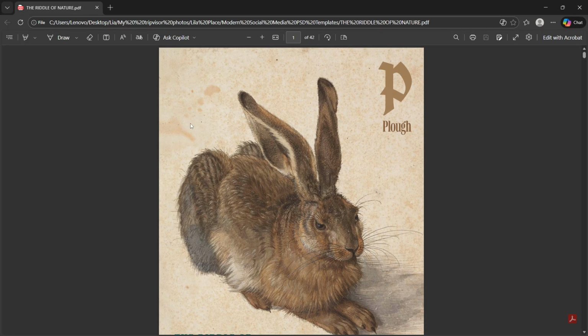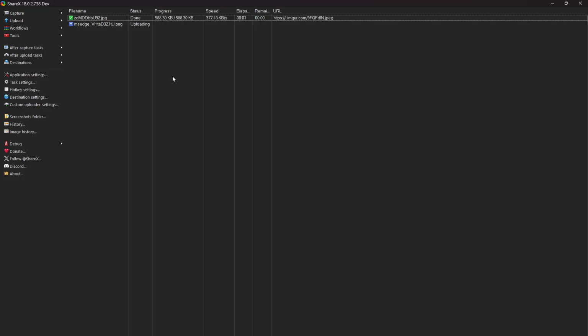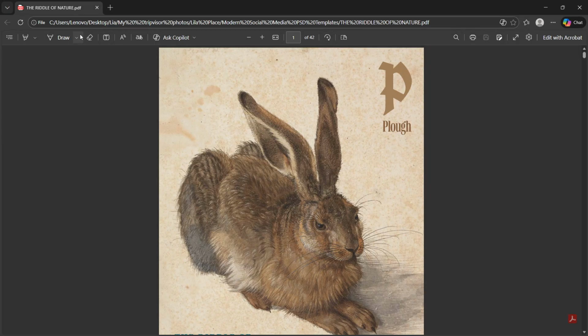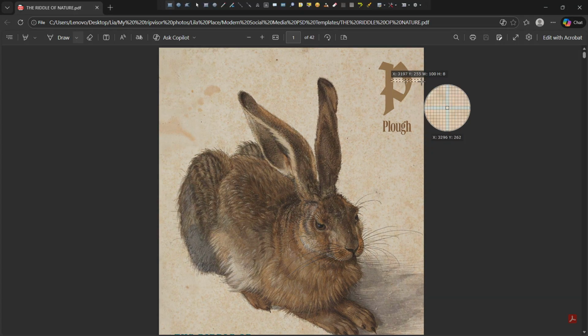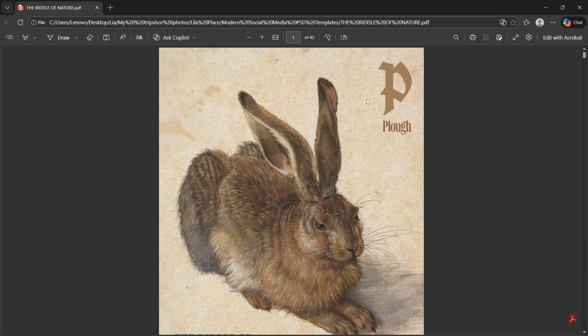Finally, use Region when you only need a part of the screen. Go to Capture and choose Region. Your screen will dim and a crosshair will appear. Click and drag to draw a rectangle around exactly what you want to capture and release to take the screenshot. This is especially useful for highlighting a specific chart, a portion of a web page, or any area you want to isolate. Take a moment to align the edges precisely before releasing so you get a clean image without extra background.